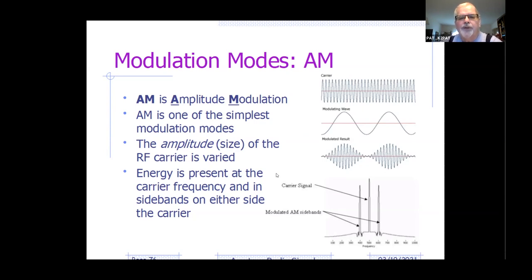The AM modulation shifts the amplitude. You've got the radio frequency, the carrier, the modulating wave, your voice. AM is one of the simplest modulation modes. You modulate the signal strength with your voice. And when you do that, you will take up the bandwidth as shown. The energy is present at the carrier frequency. That's the frequency in the center in the lower diagram. That's the carrier frequency and sidebands on both sides of the carrier. So when you modulate with AM, you take up twice the bandwidth that you would in your voice. You have an upper sideband and a lower sideband.